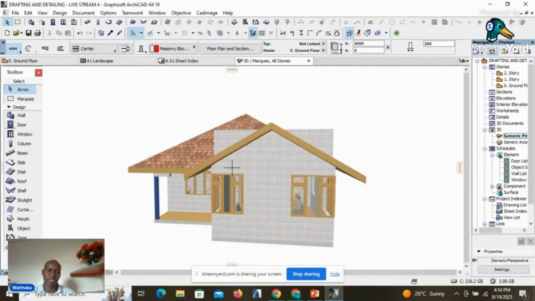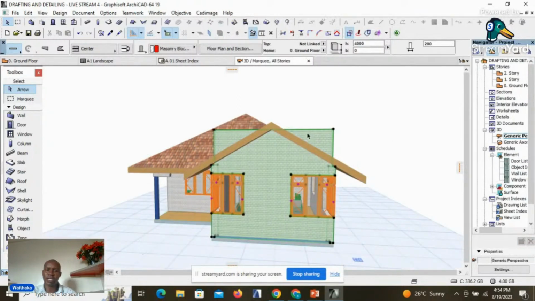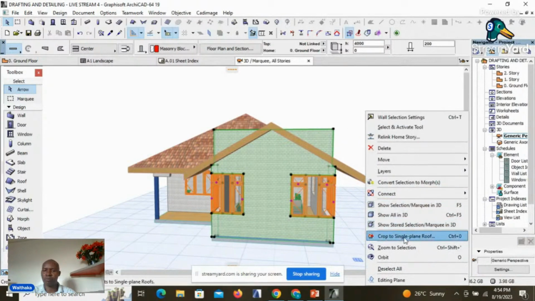just select, again we deactivate the orbit by clicking back on the orbit, and then we can right click and crop to single plane roof. We crop because we've selected the wall, but we want to crop it using the roof.